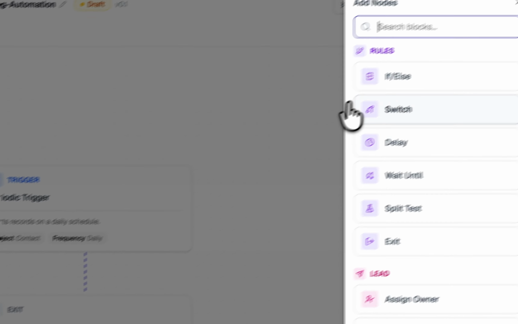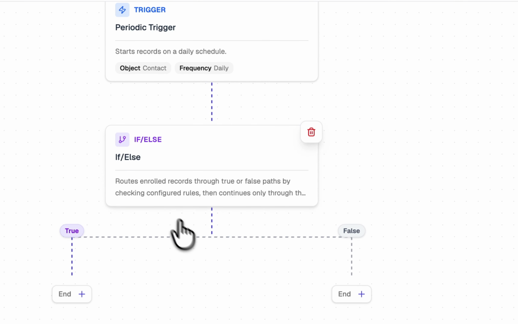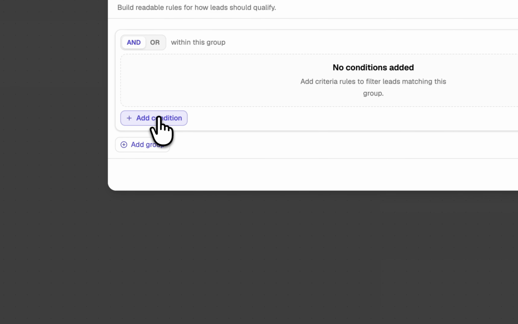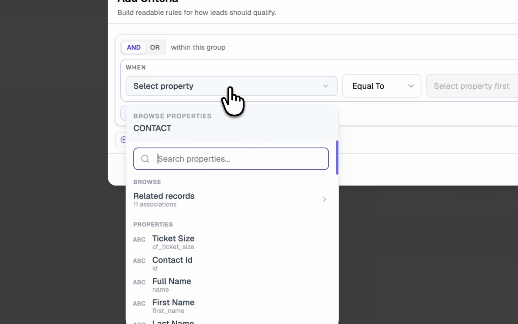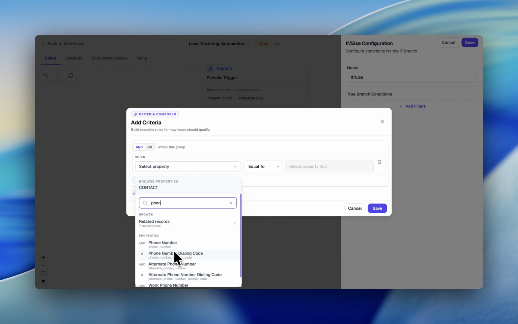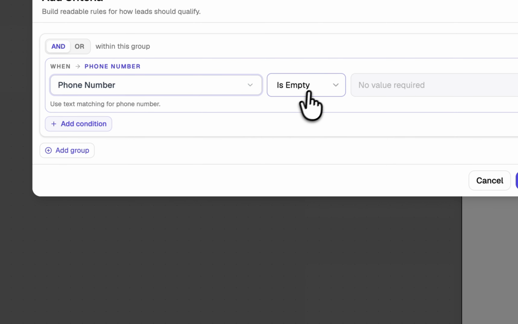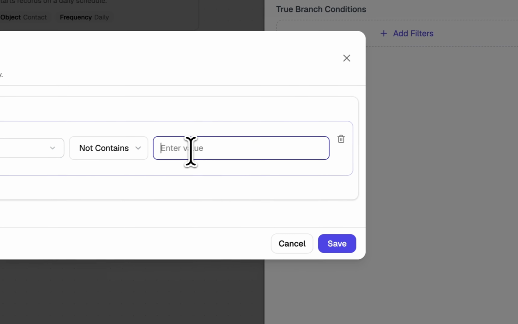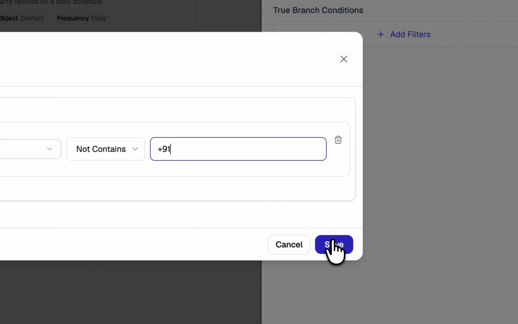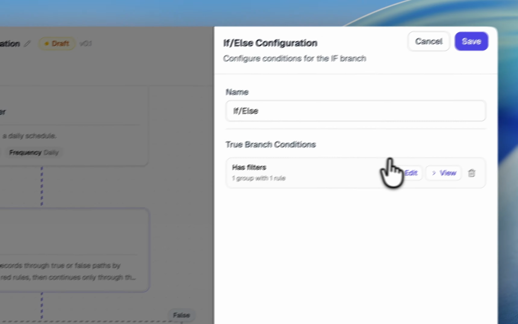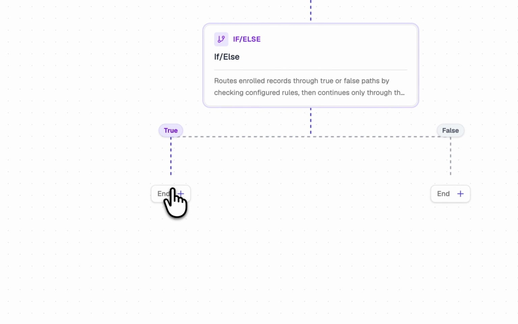Let's say I add an if-else here. Now what I can do, I can configure this particular customer. Let's say I will do two kinds of things here. I'll first find the NRI customers. Okay, let's say for the same thing, let's run a phone number check. Let's say does not contain plus 91. Okay, so we can see we have given this condition on the if-else side where the phone number does not contain 91, which means those are the NRI customers.